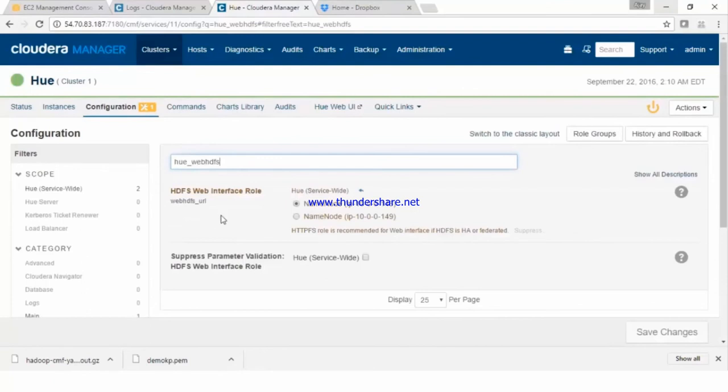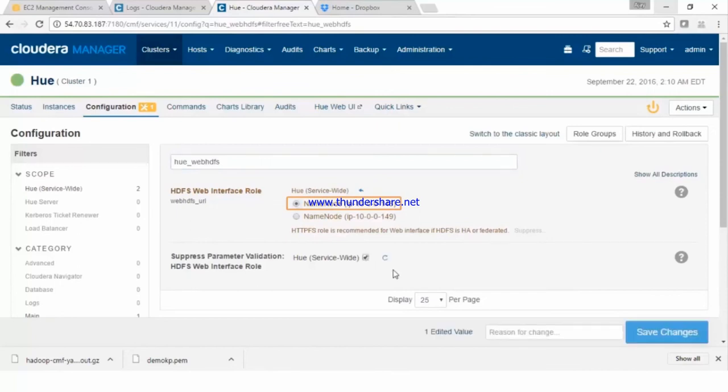If the error is HTTPFS role is recommended for web interface if HDFS is HA or federated, select Name Node IP-10-0-0-0-148 under HDFS Web Interface Role. Under Suppress Parameter Validation HDFS Web Interface Role, enable the Hue Service-Wide option, then save changes and go back to the cluster.